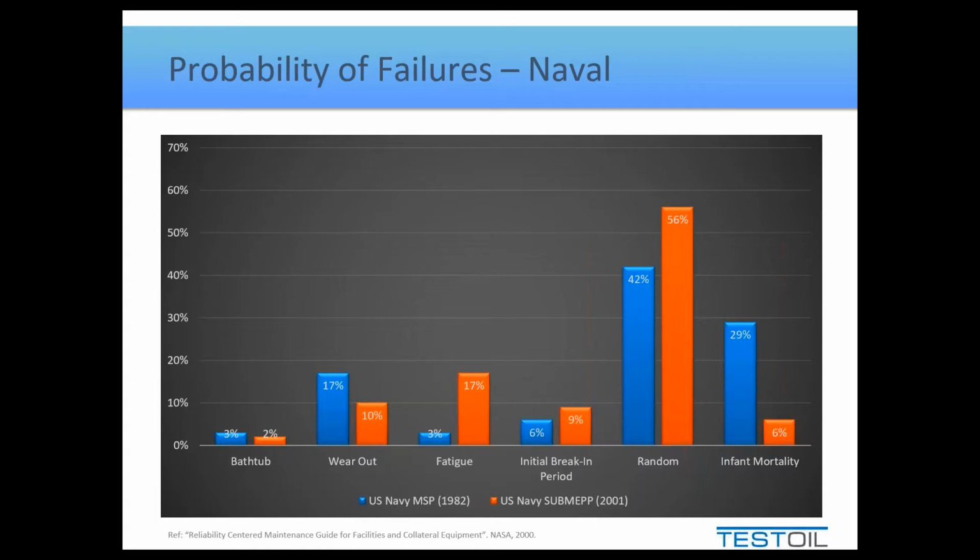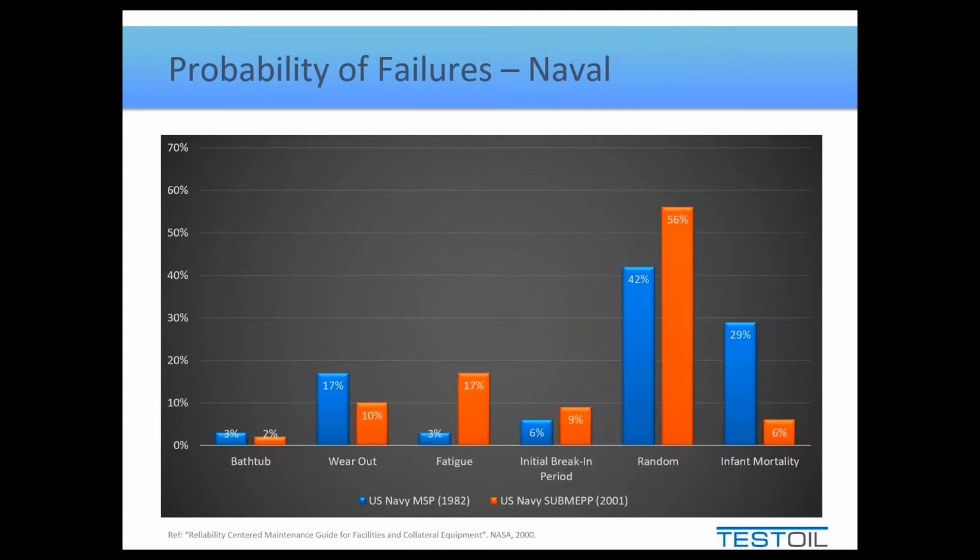So if you go between the 2 sets of data and ask yourself, if you had to pick 3 out of 6, what are the 3 most common failure curves that the data actually fits? And your answer is going to be infant mortality, random, and wear-out. Exactly where we were with the second generation of thinking. So even though we're now on this 3rd generation, we've added in 3 other curves, what we've discovered is they don't represent much of the data.